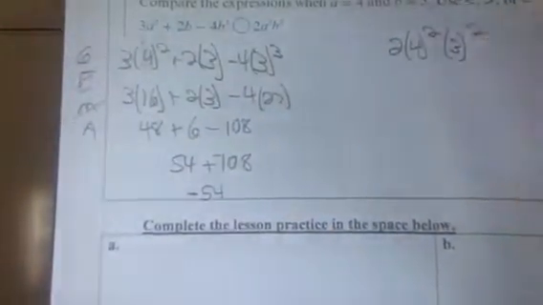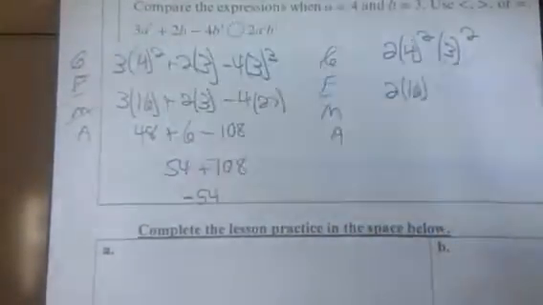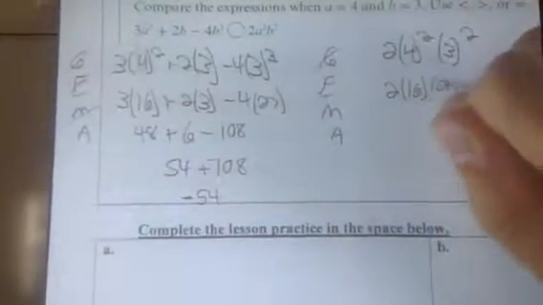In the second expression, it says for both of these that a equals 4 and b equals 3. So here, a still equals 4 and b still equals 3. So what I've got is 2 open parentheses, 4 squared, and substituting for this b right here, 3 squared. All I did is plug in these values into this expression. So 2 times 4 squared gives me 16. I'm following my order of operations, GEMA. I don't have any grouping symbols, so I went straight to exponents. I squared that 4, and now I'm going to square that 3, and I get 9.